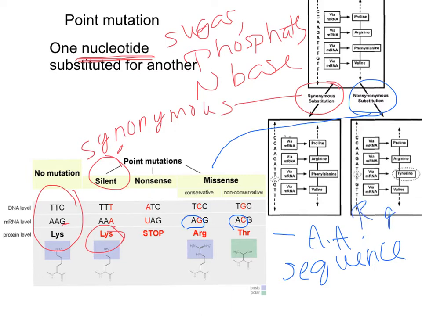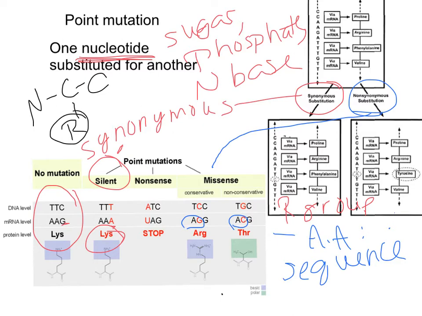If you think back to your organic compounds from your freshman year, and we'll review organic compounds later, remember, amino acids have that NCC pattern, and they have an R group that comes off that middle carbon. That's what makes all the amino acids different. If you look at the amino acids down here, same, same, same, same. It's what's coming off of that here that's different. That's the R group. And so if you're going to have a protein that's going to function very close to the original does, then that means those R groups are probably pretty similar.